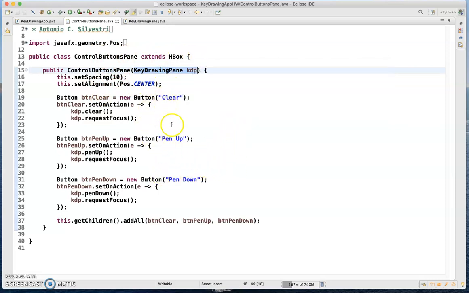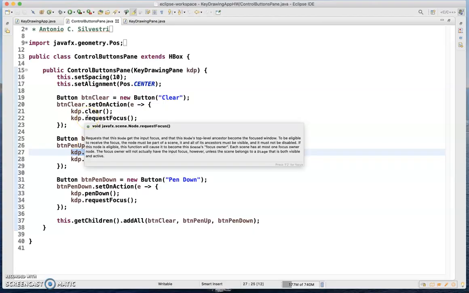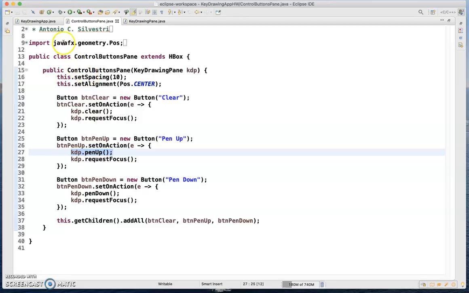We have 3 buttons: clear, pen up, pen down. Anytime you touch a button, that button will do its thing, pen up, pen down, but you have to make sure that the drawing pane requests focus.